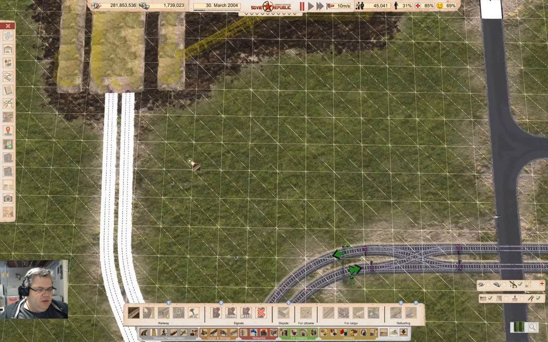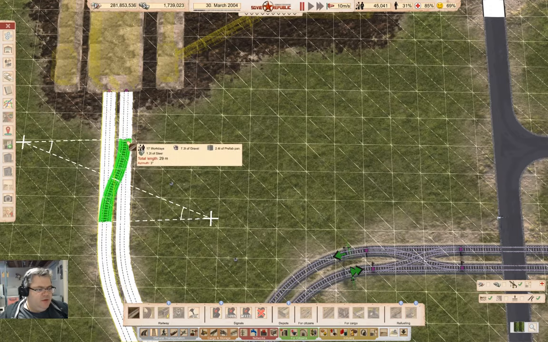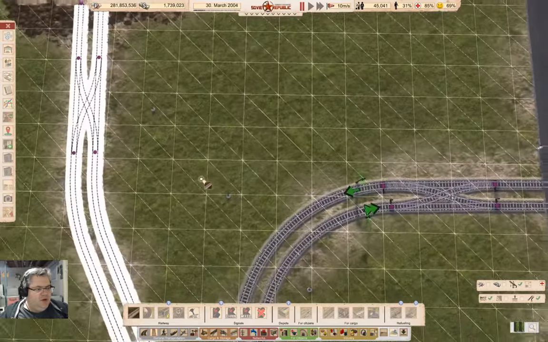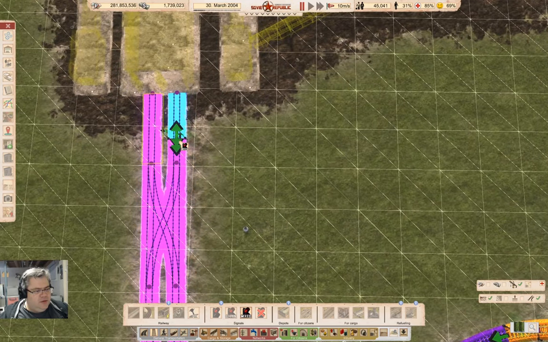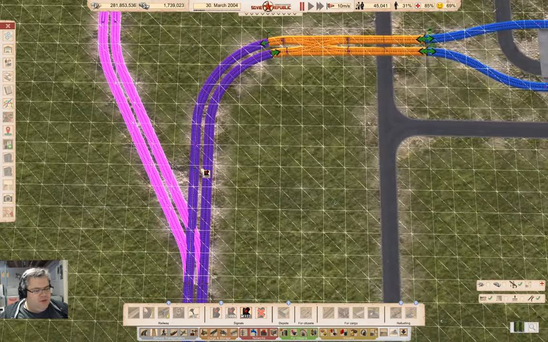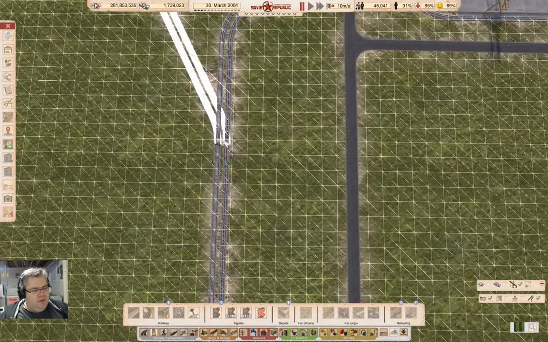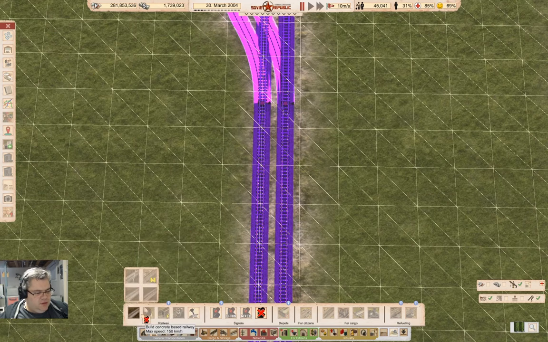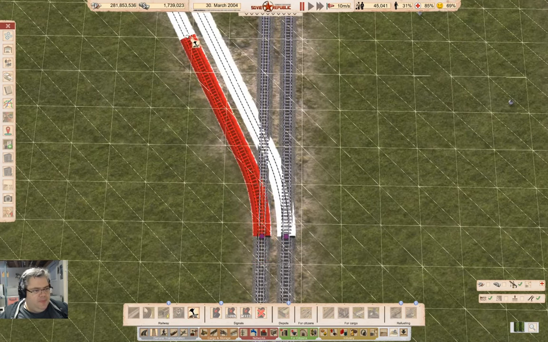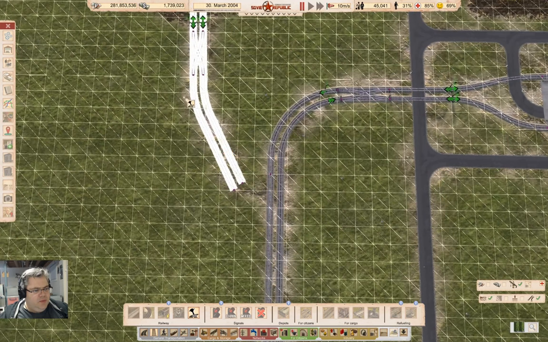Yeah, maybe not ideal, but we'll go back to here. Build the crossover here, right? Yep. And I'm going to need, can I get mixed in there? Good. No, I think I might want to move the split point back a little bit. Okay. Yeah. Bring this all the way back up to there. Yeah. Okay.